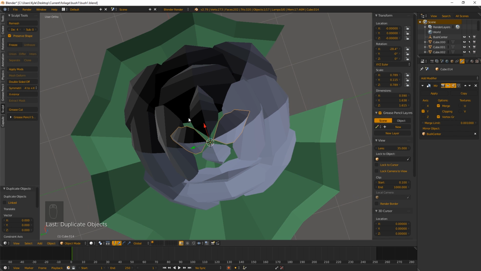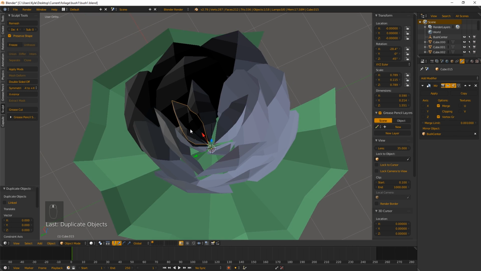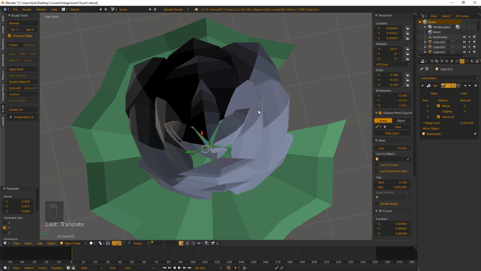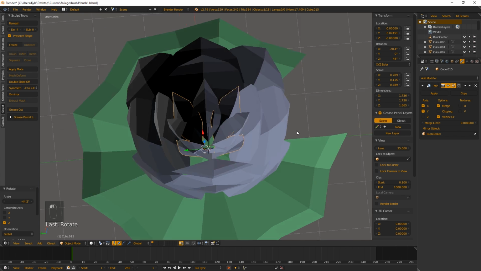And we want some up in them 45s too, because this is like an inner flower. So Shift D to duplicate, turn this off for now, and we're going negative 45, bam. And actually, if you look at that, we're colliding. Yeah, we don't want that. So let's go back and move it along the Y-axis out just a hair. Yep, like that. And we're going to go to the negative 45. I can never remember that stuff. Okay, and now we should be able to mirror along the X and the Y.